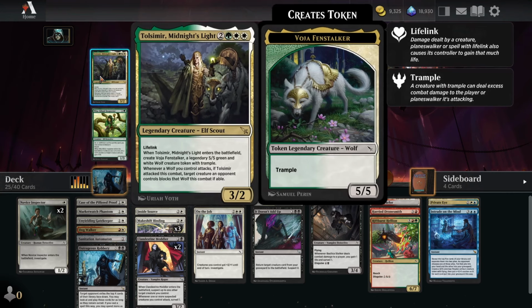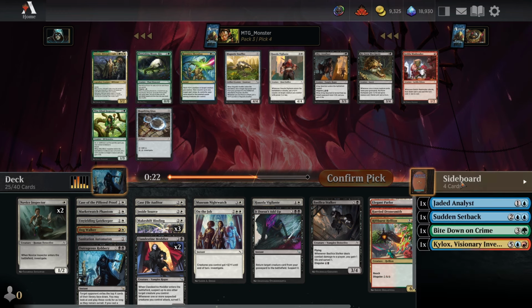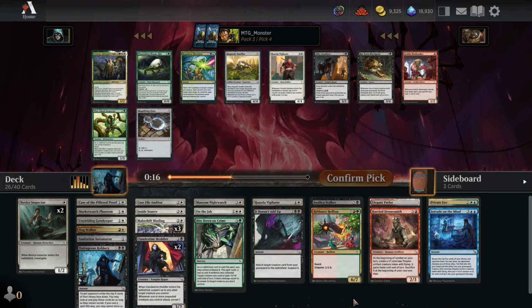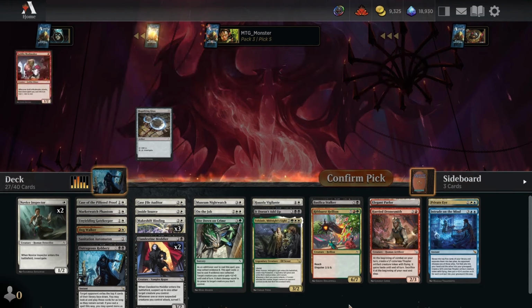And then we get thrown this curveball. Wow. I mean, green is the splash on that. If I played it, we'd have to play black or blue, not both. But we would get Bite Down on Crime. We could play the Helion. We definitely wouldn't be playing red at that point. Yeah, let's take it. See where it goes.